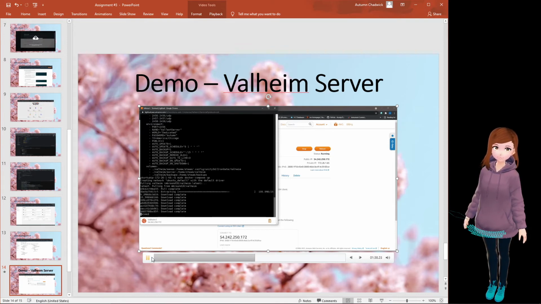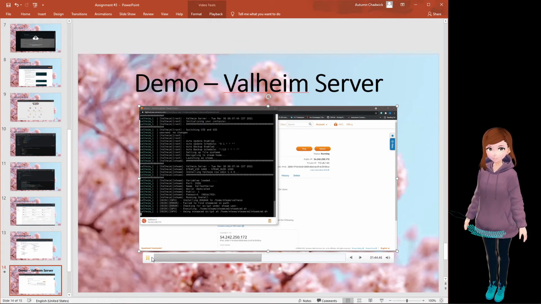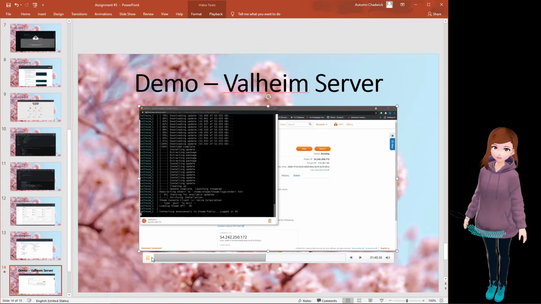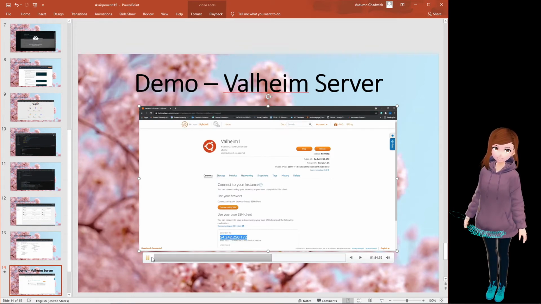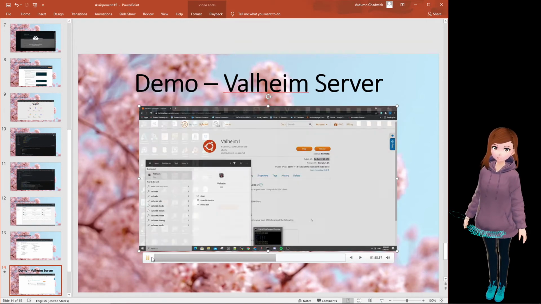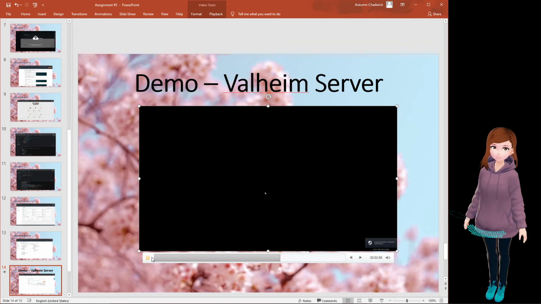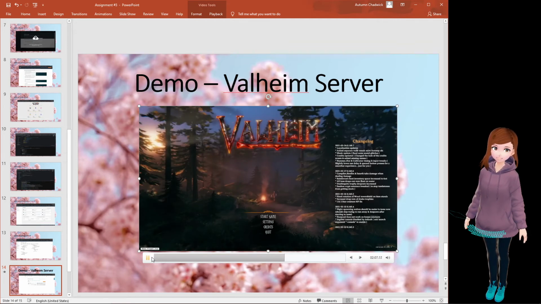And here I go, set up the drivers. This will run for just a second. It's connecting to Steam as a public account. And now it's connected. The next stage is actually using this information with the public IP and opening Valheim to connect. So here I am actually opening Valheim and connecting to it.